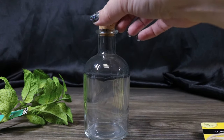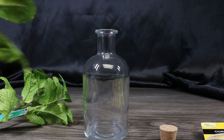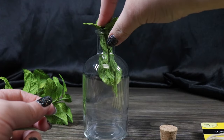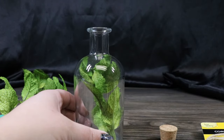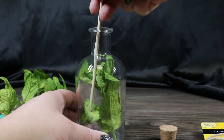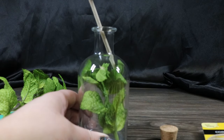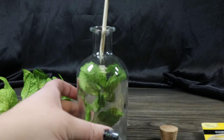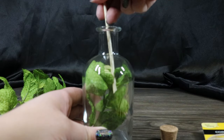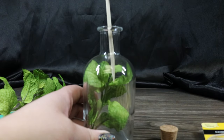And lastly, we have our mint bottle. So all we're going to do is take our artificial mint — I picked this up at Hobby Lobby. I've cut a little sprig that I think will fit inside my jar, and we're just going to put it in there. If need be, you might use a cooking skewer to just kind of help position everything the way that you want it to be. You could definitely do this with some real dried mint — it will not look the same, it'll kind of probably crinkle and break up a little bit as you put it in there. Or you could definitely put this label on some mint essential oils, and that way it kind of adds a little something to your everyday items.